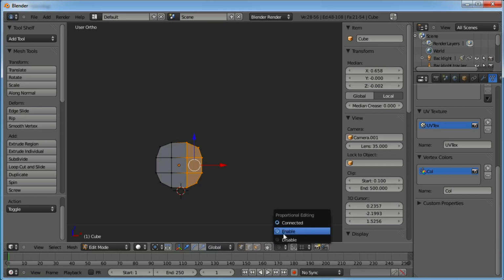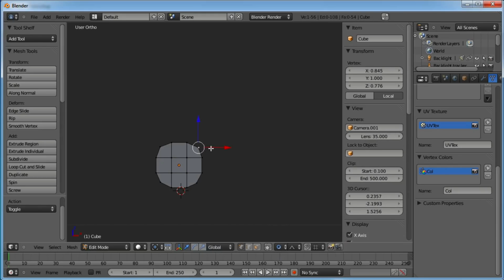I'm going to turn on proportional editing mode. I could have just hit O also. O turns it on. Alt-O turns on the connected mode. So say you have 2 pieces in your model. You select the corner of this one. If you have it set to connected, it's only going to affect this section of the model. If you have another one up here, it's not connected, so it's not going to affect it.